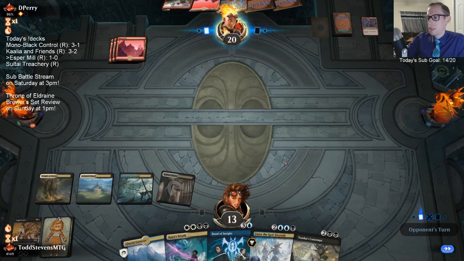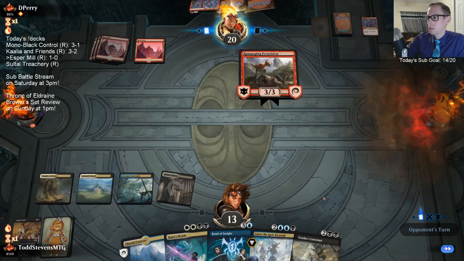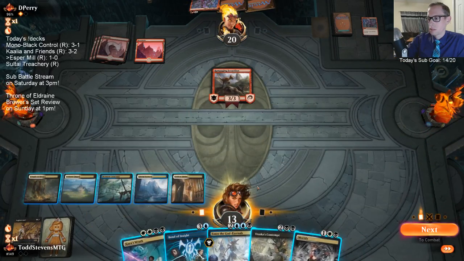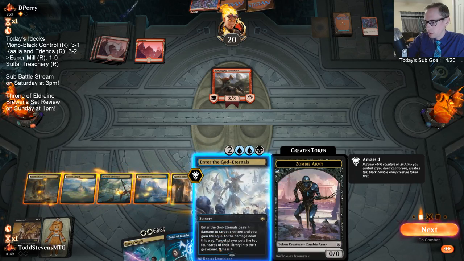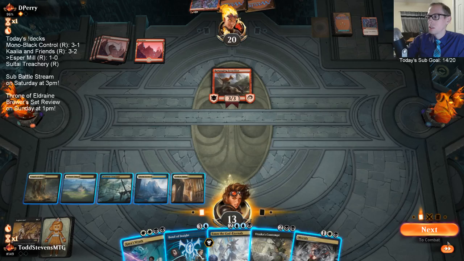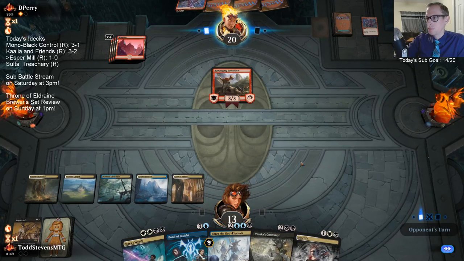Wait, do I gain life with Enter the God Eternal against Ferocidon? Or is that answer no? I know I do with Contempt, because it's exile, then you gain 4 life. The answer is no. All right, well, we'll Contempt this thing then.